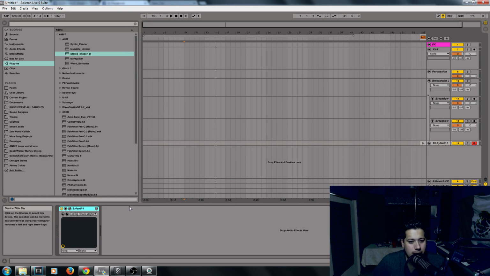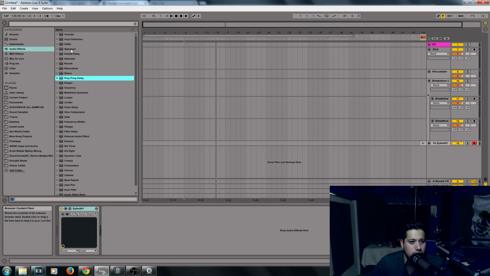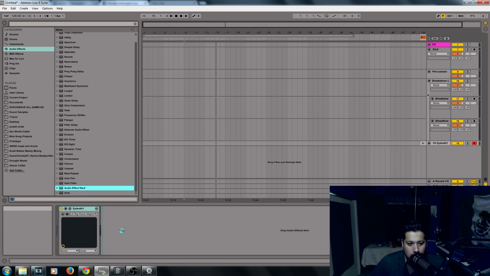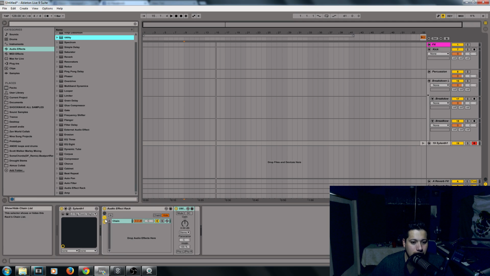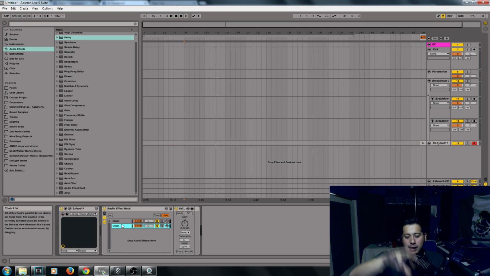Now the way to do it in Ableton, and this is another cool way, is using the utility. But what we first want to put is an audio effects rack. The reason for putting the audio effects rack is because we want to run two utilities, and without having the audio effects rack there, and putting it in list mode, we wouldn't be able to do that. So what we're going to do is fairly similar to the AOM stereo plugin, which separates the center gain and the side gain.